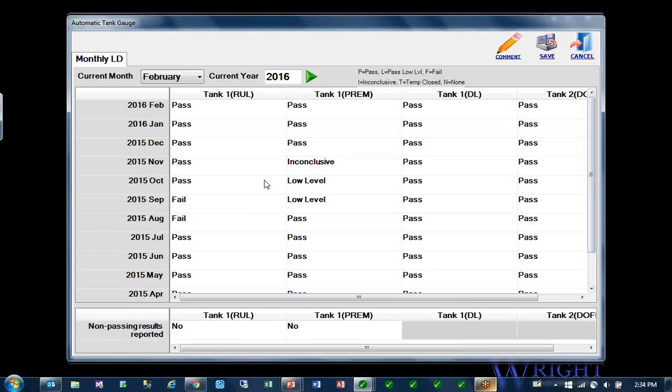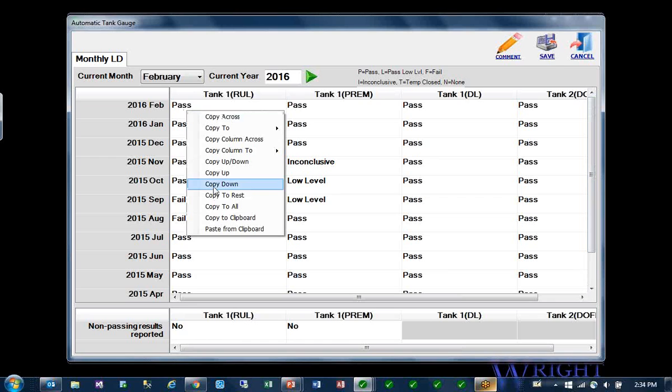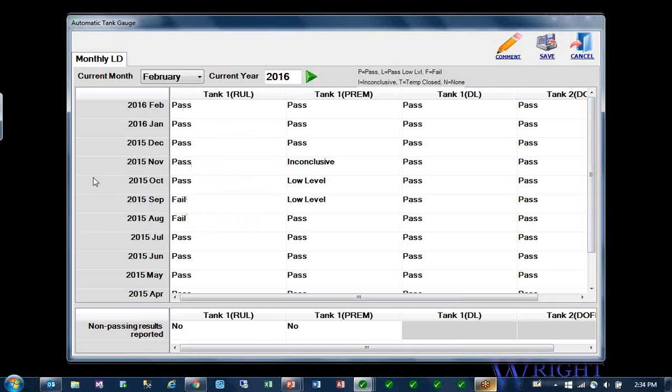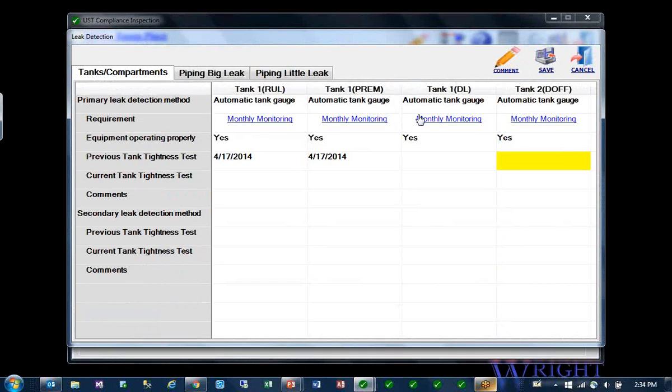Yeah, if you have 3 years and they're all passed, you can just do this copy to all function, and they'll all be set, and then you could just set the ones that aren't in there. But it might be cumbersome for that. We can certainly make the screen more conducive to entering those values, or simpler for entering 3 years worth of values versus 12 months worth of values. Okay. Yeah, so you can retrofit it for 3. Oh, sure, yeah, and that's the thing to remember.